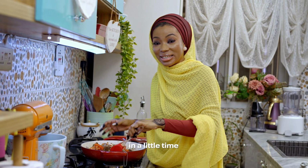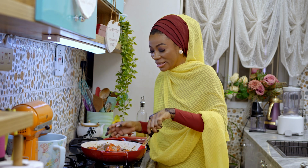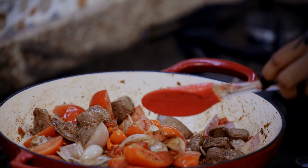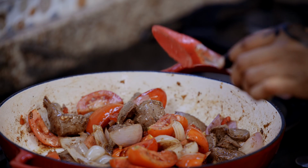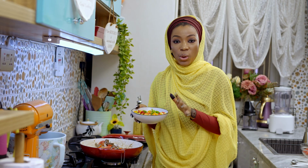And as you can see, I think I can look at it. Your liver sauce is ready. I mean, how fantastic does this look? Okay. All right, so my liver sauce is just almost ready.